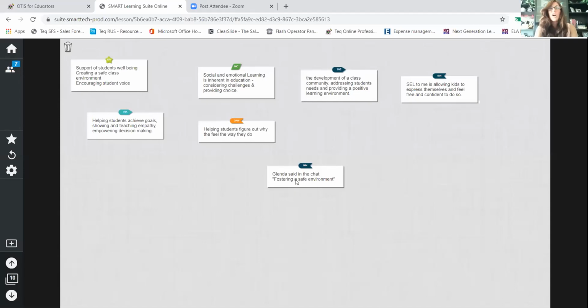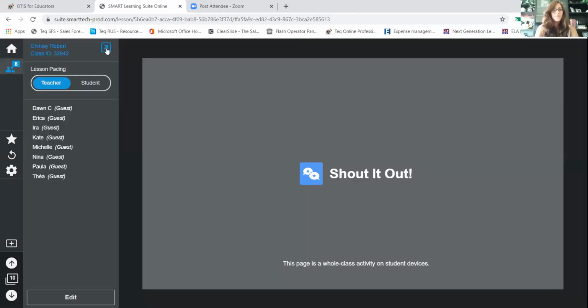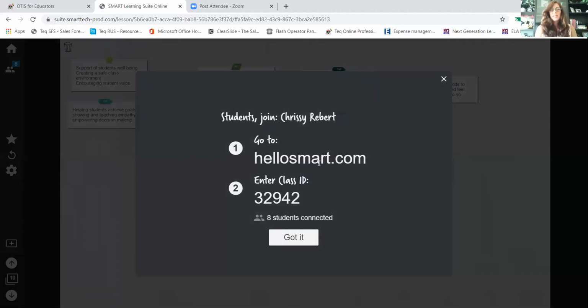Glenda said in the chat, fostering a safe environment. Thank you. And you're right, it is fostering a safe environment, especially in these times. I know we have a couple more on here. Feel free. Let's hear from your answers. And if the chat is an easier way for you to add it, by all means, go ahead and add it in the chat also.